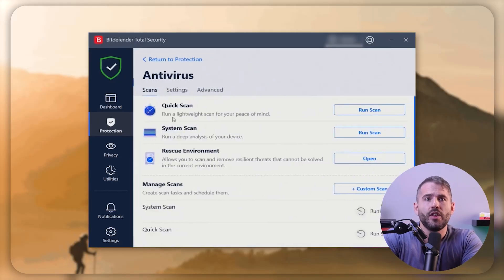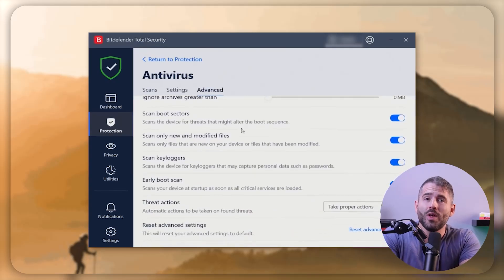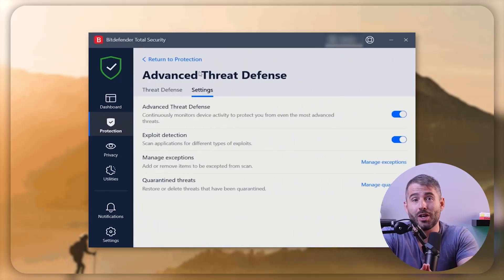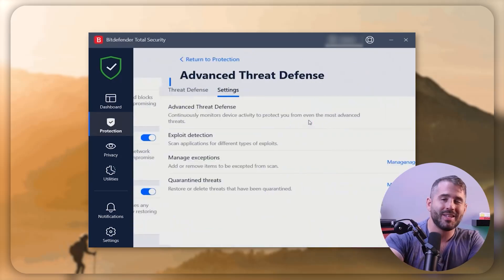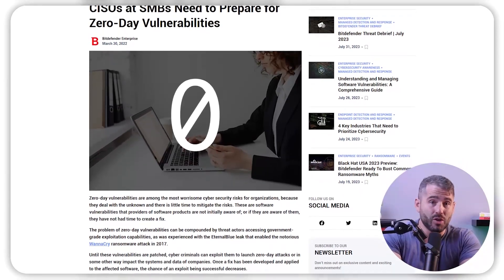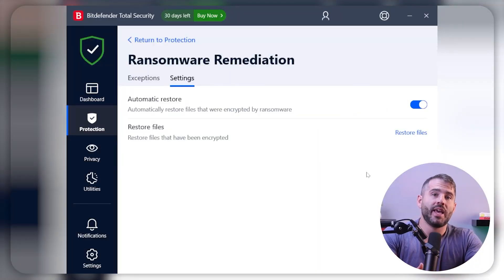The next option on our list is Bitdefender. They provide all the cybersecurity protection most users need to keep their laptops free from malware. With high malware detection rates and top quality internet security features, Bitdefender turns out to be one of the best antiviruses available. The full system scan took about half an hour to complete, but it detected 90 to 100% of the malware. Since the scans took place on the cloud, my CPU wasn't loaded that much and I could easily continue working while it ran in the background. They also have an advanced threat defense that not only detects malware through traditional virus databases, but also uses machine learning to identify and handle zero-day threats. Another feature that sets them apart is the ransomware remediation feature that creates protected copies of threatened files in case of a ransomware attack.